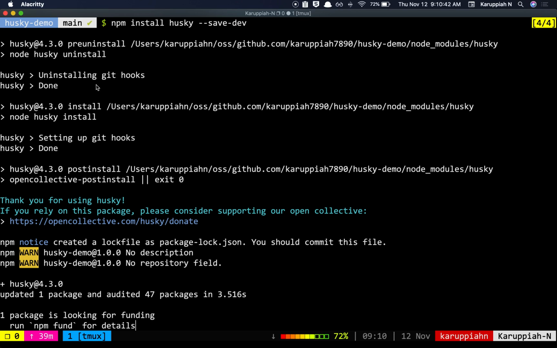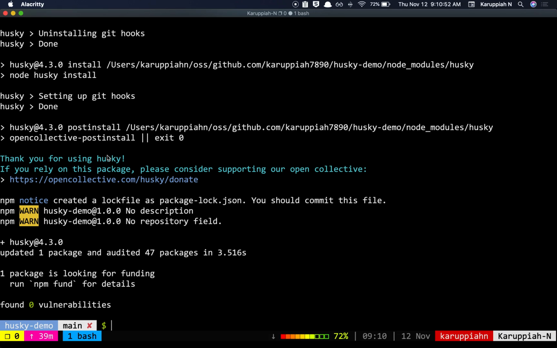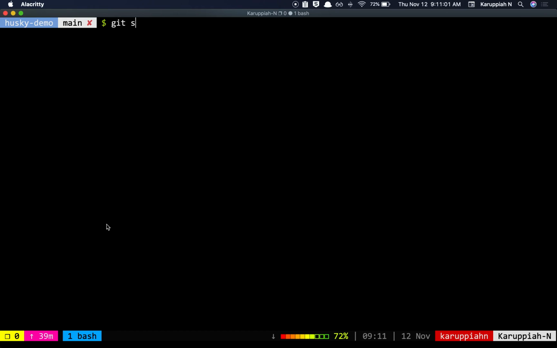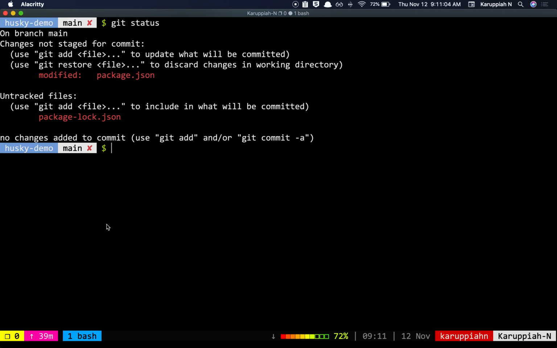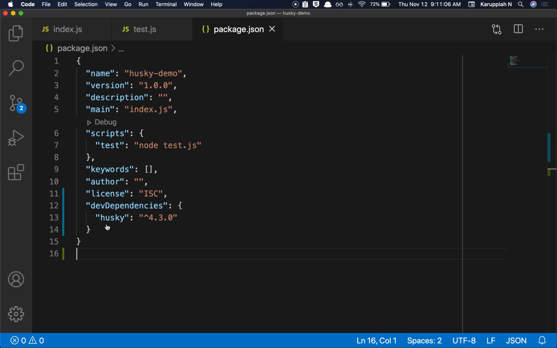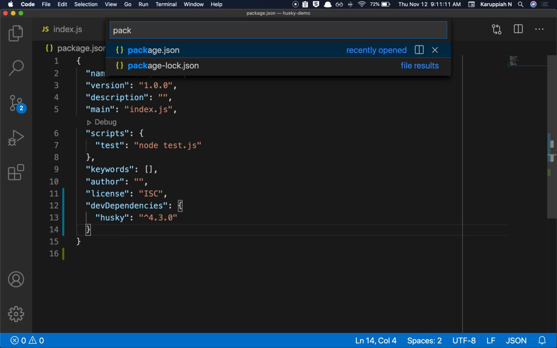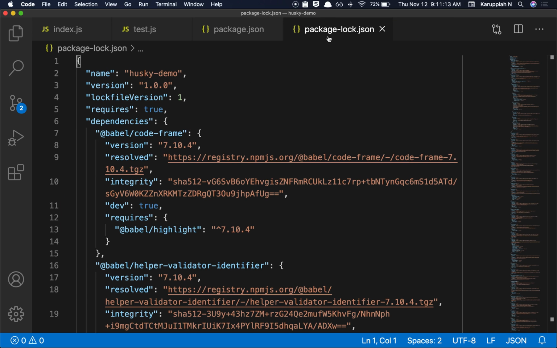If you're using it for the first time, it would just say setting up Git hooks and then done. It also has some funding related details, and that's it. If you check, you will have your changes in package.json as a developer dependency over here, and you'll also have dependencies in your package-lock.json.